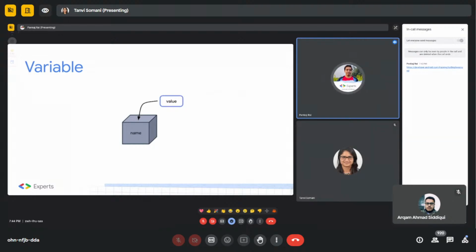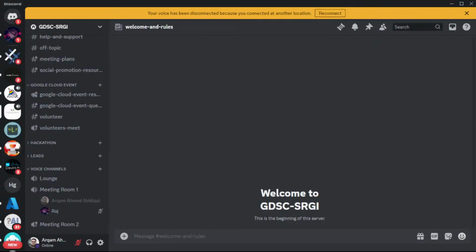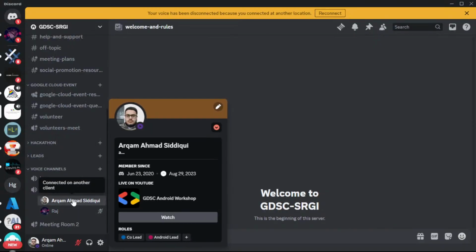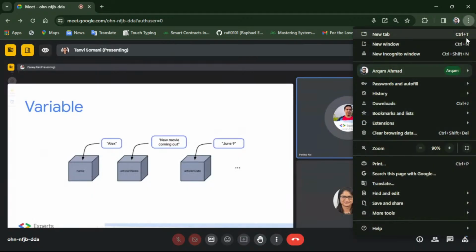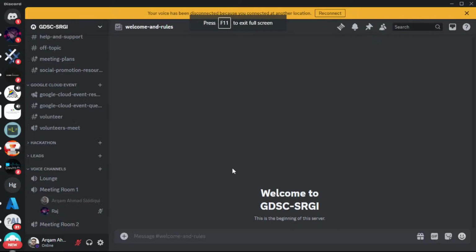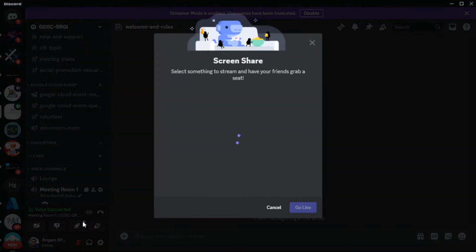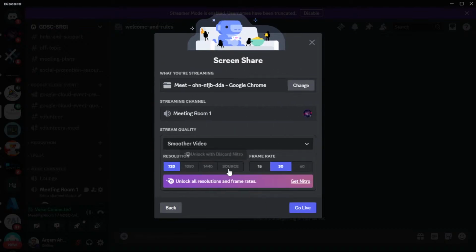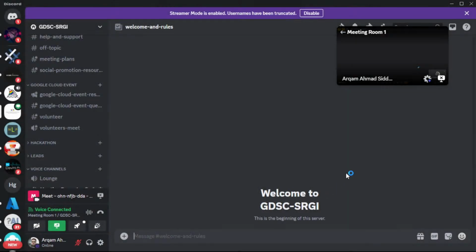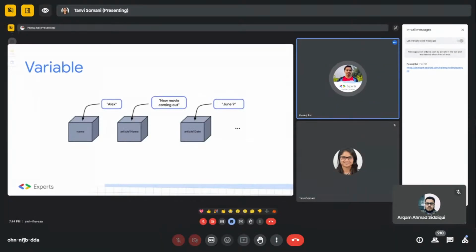So basically, you have a name and you give some value to that particular name, and you can have multiple variables. If you have experience in any other programming language, I'm sure you might be aware of variables beforehand. We have different data types for variables, and the one which you are seeing right now with double quotes is an indication that all the variables are of string data type.